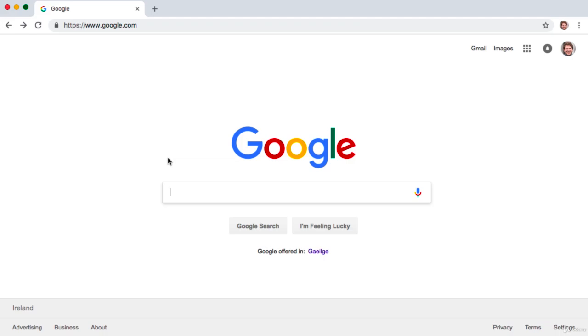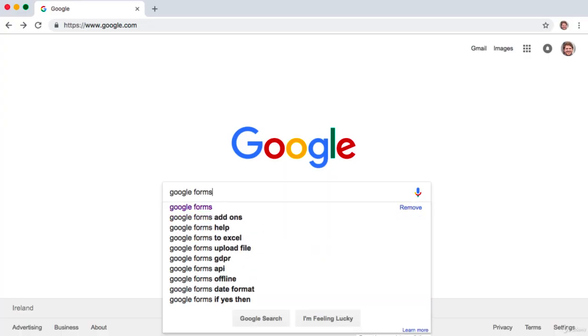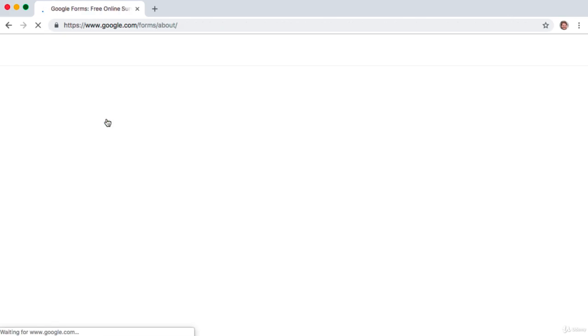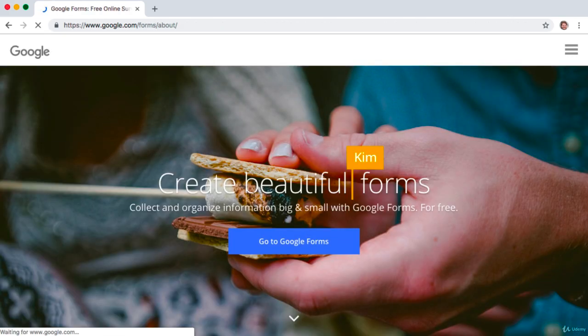Now, the first step in our market research is to create a survey. So what you want to do is go ahead to Google and just type in Google Forms. Now, there are many different tools that you can use for surveys, but personally, I have found Google Forms to be the best. It is very simple to use. The built-in analytics are very solid, and you can create unlimited surveys and get unlimited responses for free. So go ahead and type that into Google and then click on through.